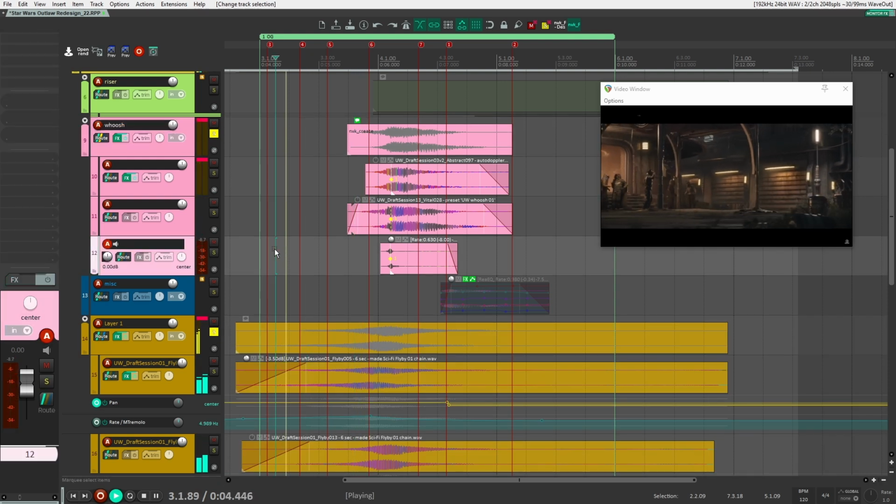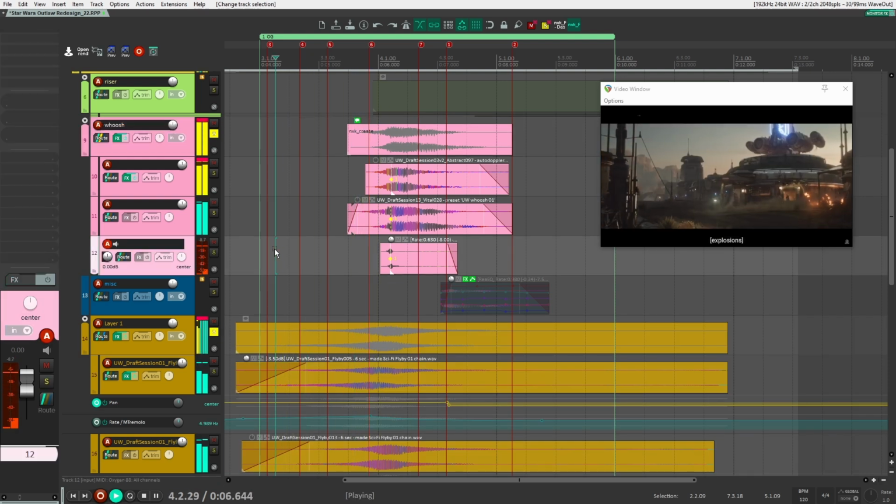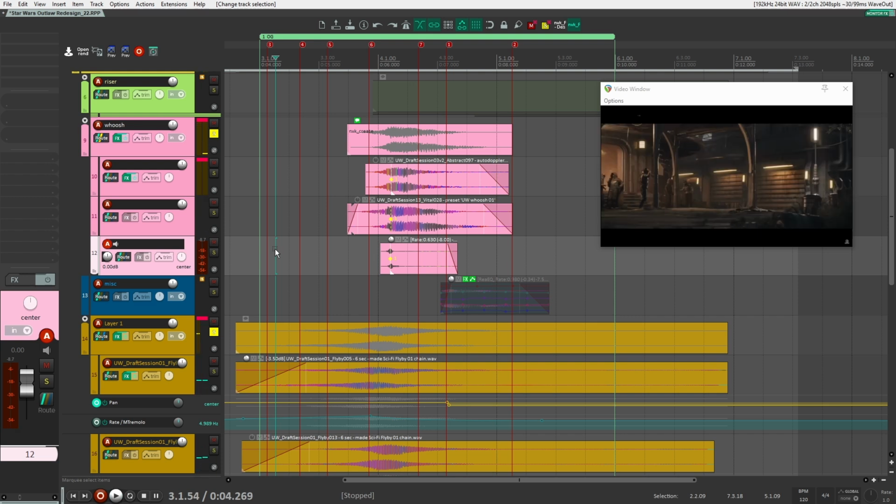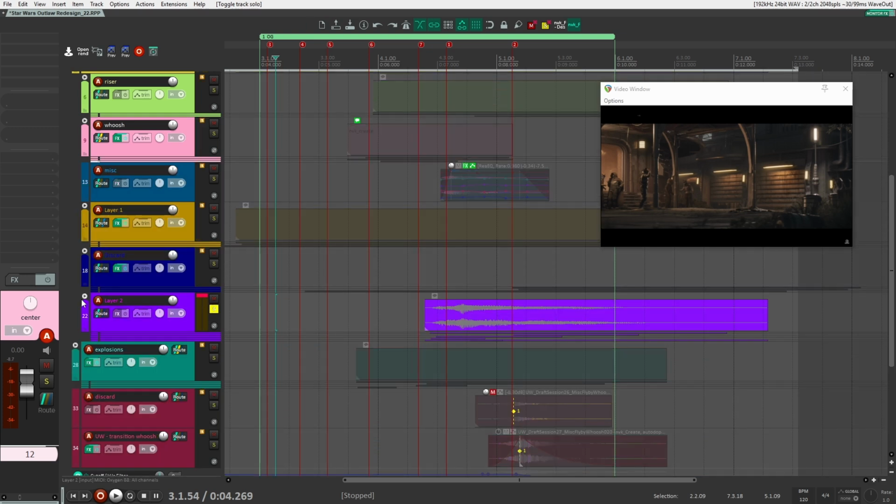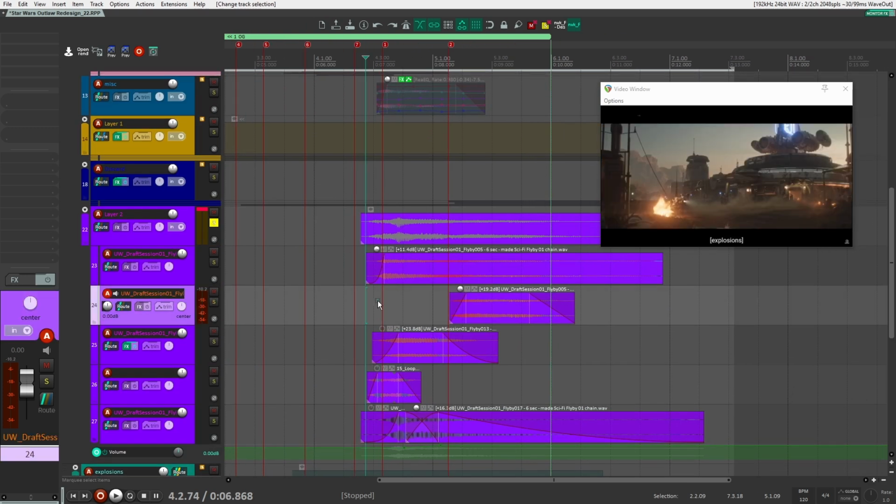Let's have a listen here. Right, it's a bit subtle, but it just adds this extra sound and movement as the vehicle flies in front of the camera. All right, after that, we have our second layer here, and this is for when the camera angle changes from in the corner over here to more in the center here. So if I have a listen.